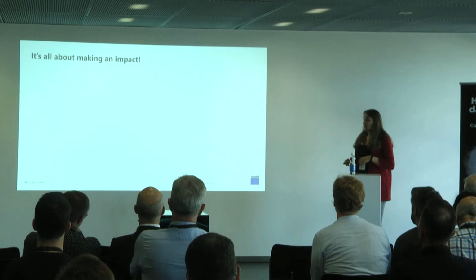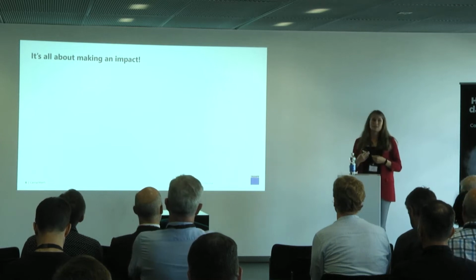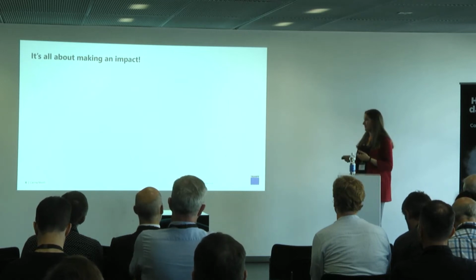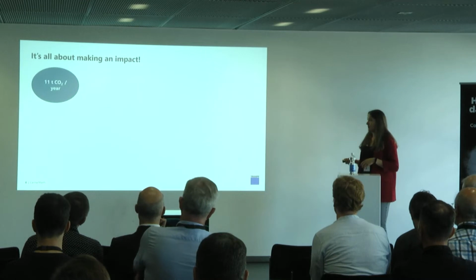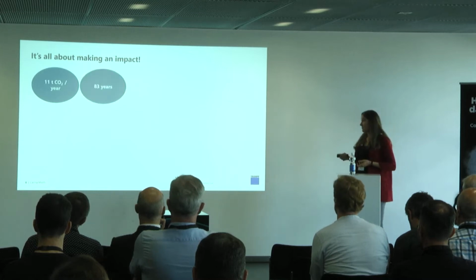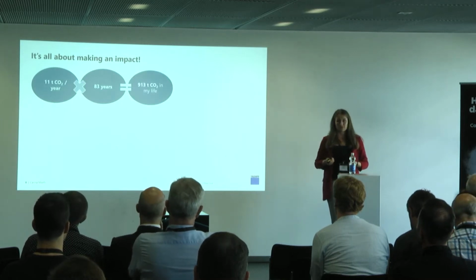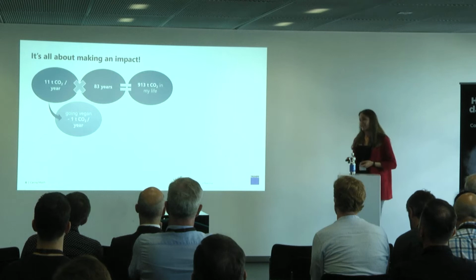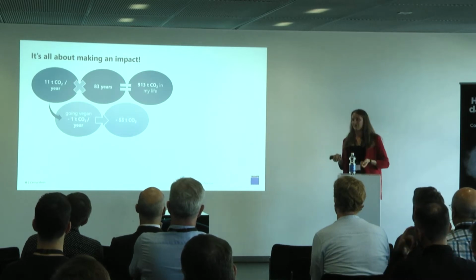Why is it important to look at the industry and not at other sectors, for example? For me personally, I want to have an impact with my work, and I have a little example for you of why it's important not to focus only on individual choices, but to go to the industry and use the big levers. The carbon footprint of a German citizen is about 11 tons of carbon dioxide, and my life expectancy is 83 years, on average for women. So my life will amount to 930 tons of carbon dioxide. In 2020, I decided to go vegan to save 1 ton of carbon dioxide per year. This was very ambitious, and I thought it was good to do. So overall, I will save 55 tons of carbon dioxide.